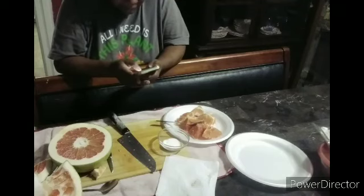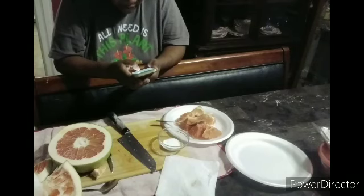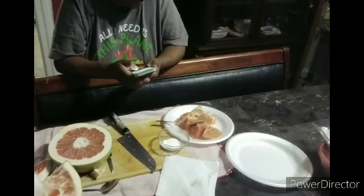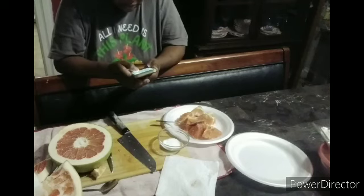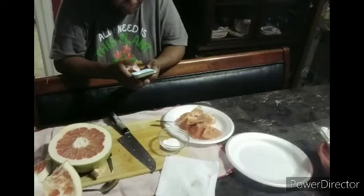Now, what are the benefits of eating pomelo? Here are 9 health benefits of pomelo. I'm reading this right off the internet, including how to easily add it to your diet. It's highly nutritious. It's full of fiber, may promote weight loss. I don't have a problem there. Rich in antioxidants. I like that. May boost your heart health. Really like that. May have anti-aging properties. Oh, I'm gonna start eating a whole lot of these pomelos. Oh yes. May be antibacterial and antifungal. Good. And may fight cancer cells. Fantastic. This is going to become my new favorite fruit.